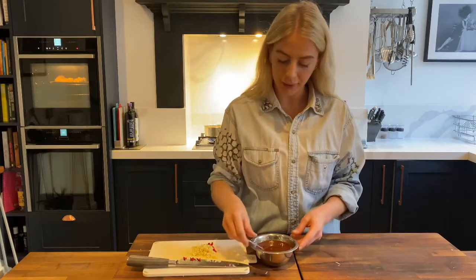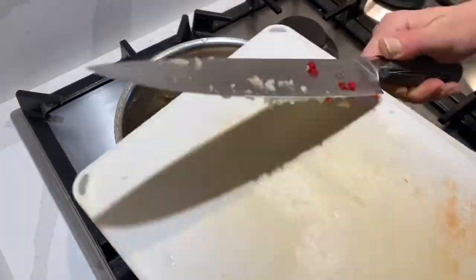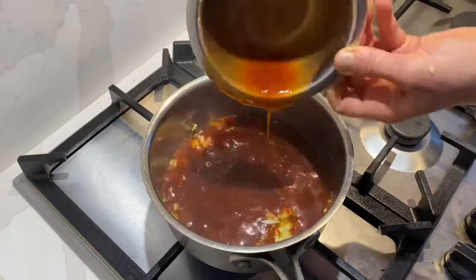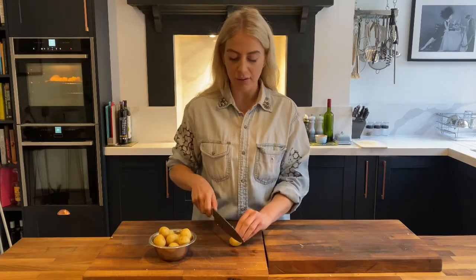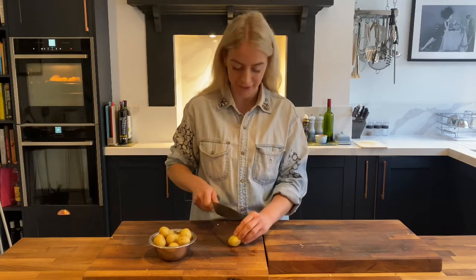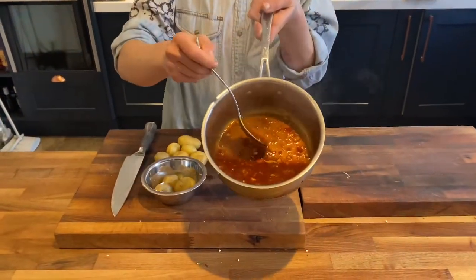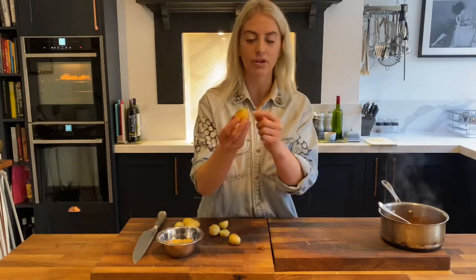I'm going to give this sauce a quick taste now. Oh, spicy — that's nice. It's sweet and sour, which is exactly what I wanted. I'm going to drain the potatoes and use that same pan to reduce the sauce so it gets nice and sticky. I've just parboiled these so they're not completely soft but still soft to the touch. With a sharp knife I'm going to make incisions all the way across, stopping before I get to the very bottom — that's how we create our Hasselback potato. The sauce has been on medium-high heat for about five minutes to reduce until thick, and it smells amazing.